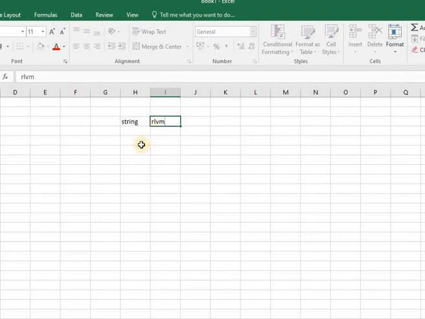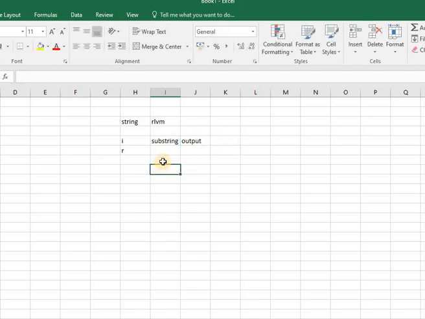Now using for loop I will iterate. The initial value of I will be R. Now I am taking another variable, that is substring, means the part of the string. Here I am printing the substring.